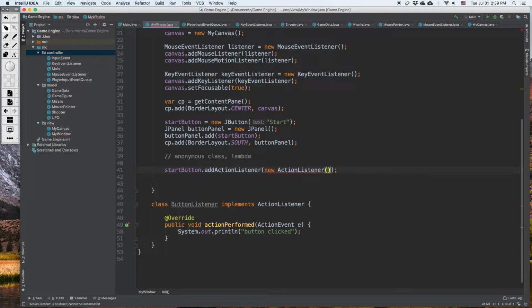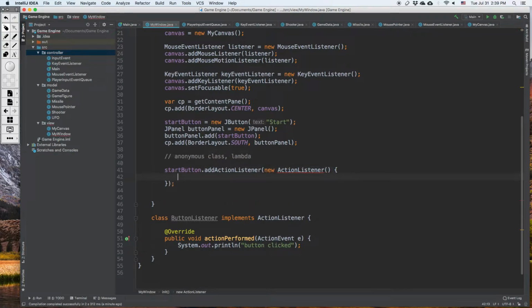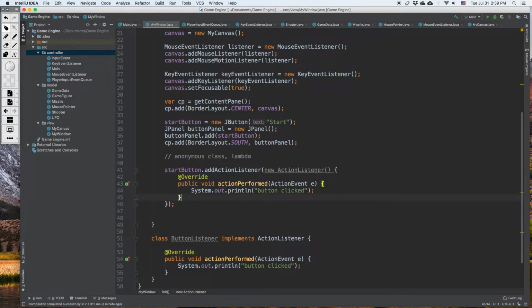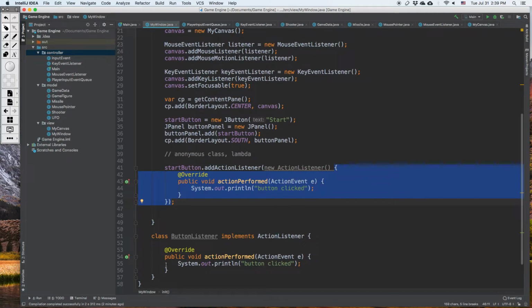Then after the parenthesis, give a curly brace directly. And then within the curly brace, you just give whatever is needed to implement the class. This is called the anonymous class. We define a class without giving a name explicitly, but instead use the interface name as if it's a class, and just give the implementation of the required method directly there.